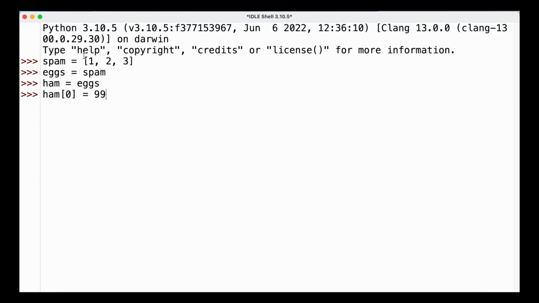Let's open IDLE and let's have a look at that in our interactive shell. So again, we define our variable spam, we point x to spam as well, and we point ham to x, and then we update the value of the first element in our list to 99, and then we're going to print out whether ham is equal to spam, and we see we get back the value true. And of course we could have another look. If we take a look at spam, we can see 99 is indeed updated here for that list, and since they all point to the same list, it's the same for x and also for ham of course.